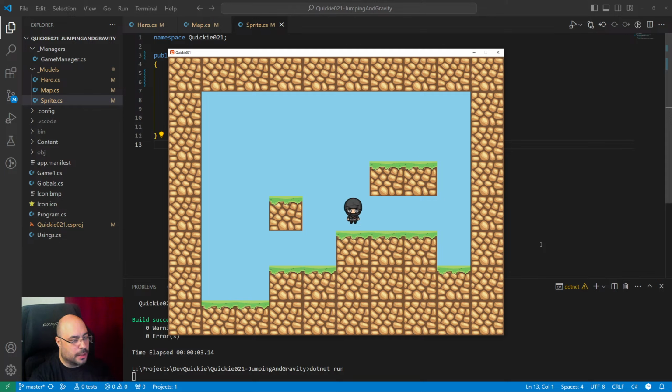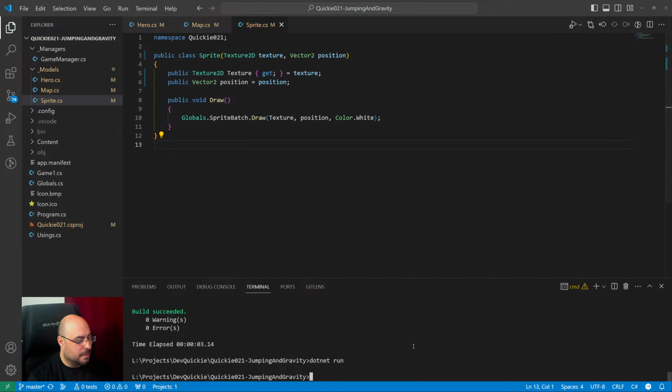It's also the stepping stone or basic stuff for any platformer game. So a necessary episode, I would call it. We could add a double jump maybe one day. It should be super simple. Well, that's a story for another day. Okay, so quickie 21 jumping and gravity working.